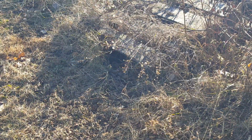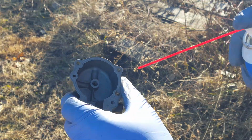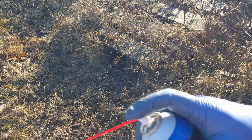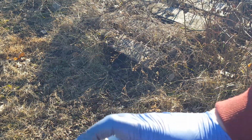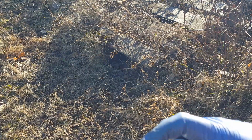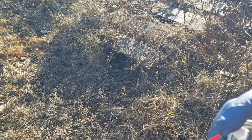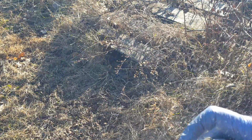Okay, we're outside here. I'm going to spray out the carburetor. Start with the bowl. And we'll spray that out, clean up the nozzle, and then we'll do the carb body. This carburetor cleaner can is almost empty, so I don't know how long it'll last, but let's see what happens here. Try to spray out all the little debris left over from the packing. Spray through there. Here's where the fuel comes in. Clean that out good.